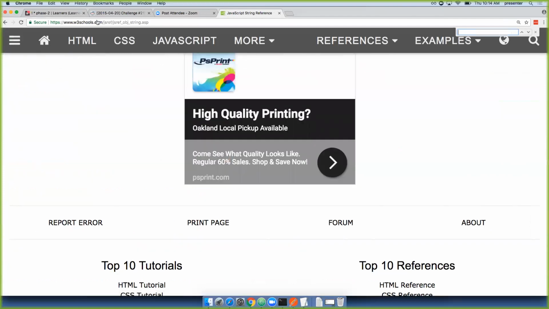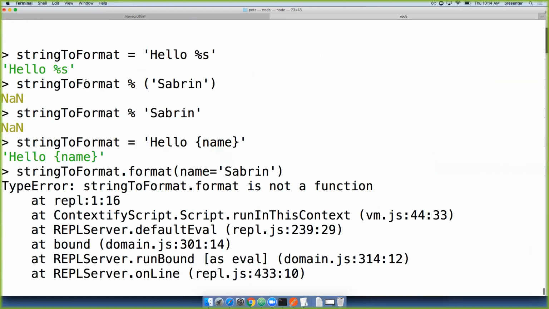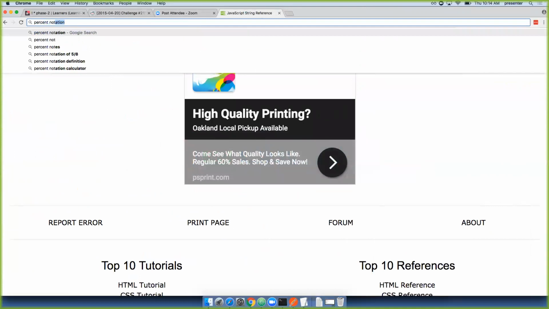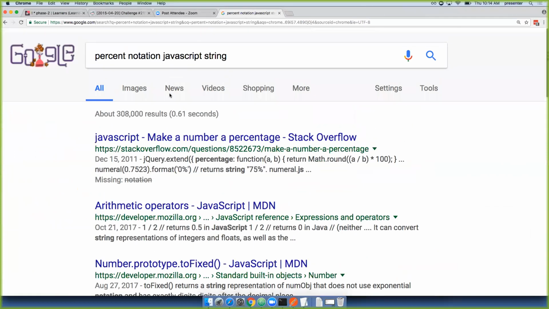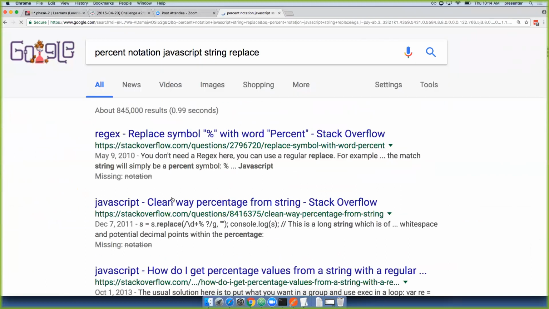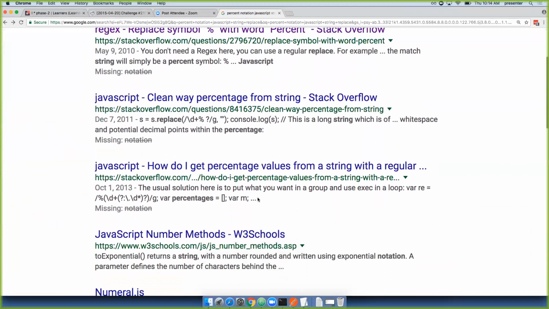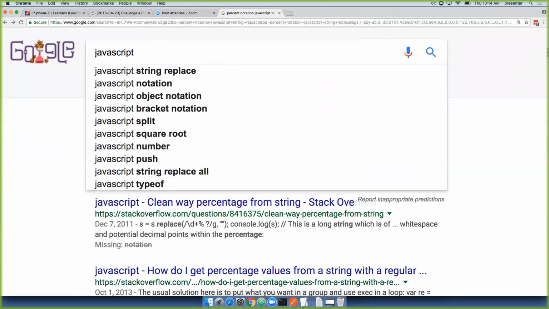Yeah, I found something quickly when I was here before, and it used the percent. In general, this is how you use the percent: you put it in your string, and then you replace it later using this percent. So let's just look. I'll try a little bit more. Percent notation, JavaScript string. No. JavaScript string replacement. Wouldn't be under template literal. No, because this is different from a template literal.